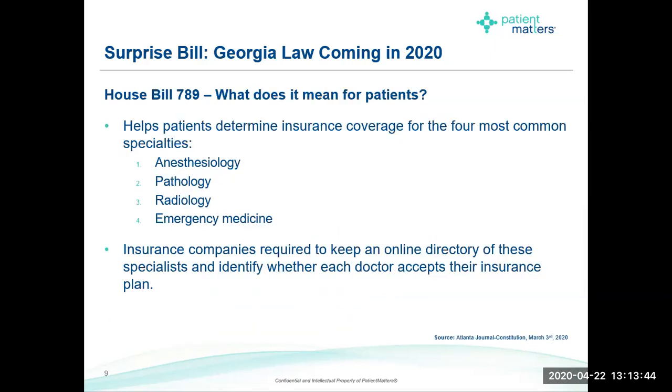And parts of this are also applicable in the Senate version of the bill. There's obviously going to have to be some reconciliation before it goes to the governor for his signature. But both of these House bills and the Senate bill track pretty tightly. There isn't really too much separation between the two, and the language has been really well coordinated between the 2 chambers. So in this bill, which is 789, again, it covers those 4 core areas.